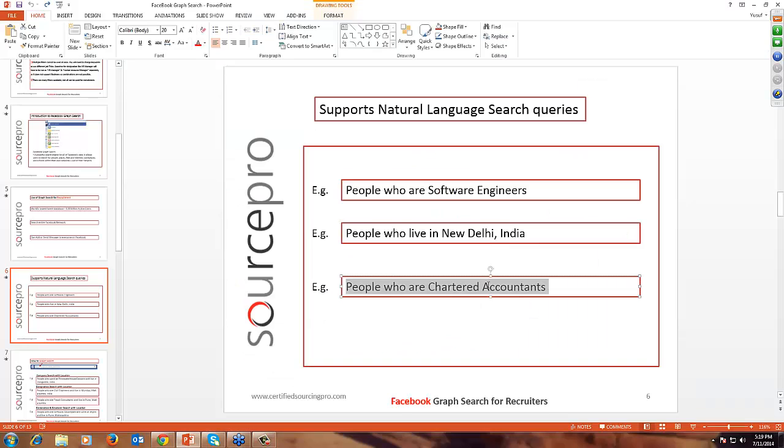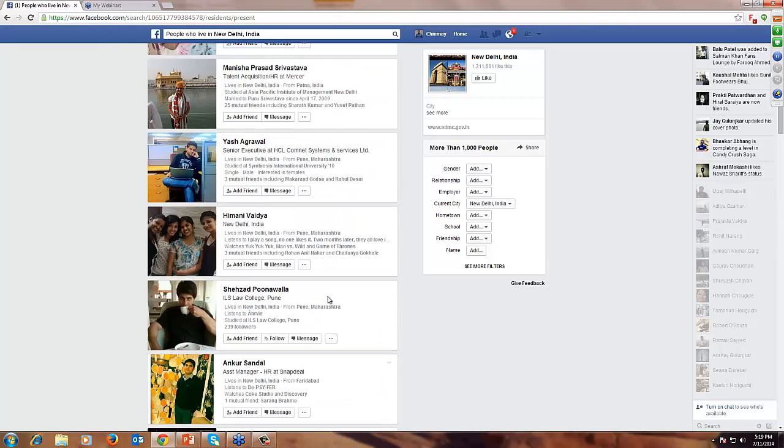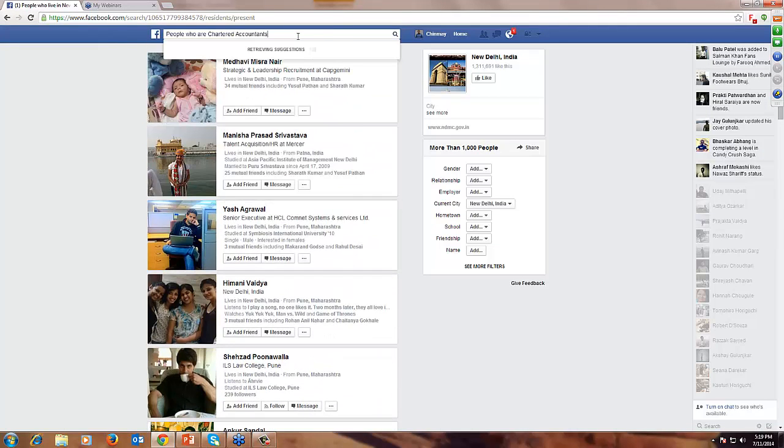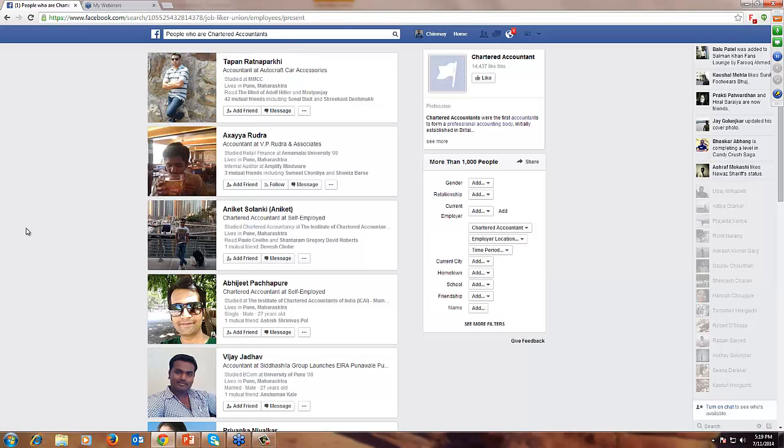Let's do the next example, people who are chartered accountants. You would see normally all the people who are listing their current job title as chartered accountants coming up.